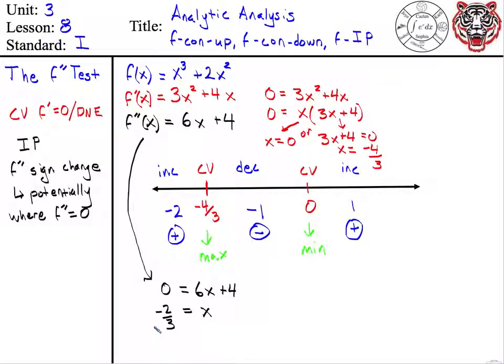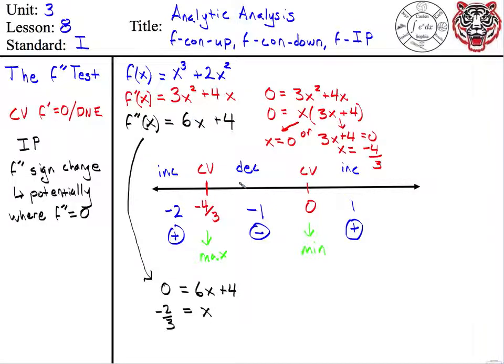Can we tell just by looking at our equation, is this going to be an inflection point? Joy says yes. Again, I'll ask the question. At x equals negative 2/3, am I going to change from a positive to a negative? If I plug in something to the left, like negative 5, is this going to be negative? If I plug in something to the right, like 0, is that going to be a different sign? Yeah. It is going to be an inflection point.